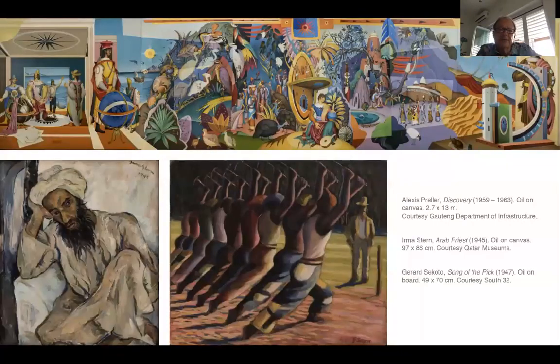So there is at the top the full image of the Prela, showing the Portuguese on the left, the navigator, this fanciful idea of Africa and all its elements which Prela used in many of his works, and which in a way, this is an assemblage of many of those elements which he explored and looked at throughout his artistic career. There's the Arab priest at the bottom left, and this is a work which is on loan to us, but has a fascinating background.